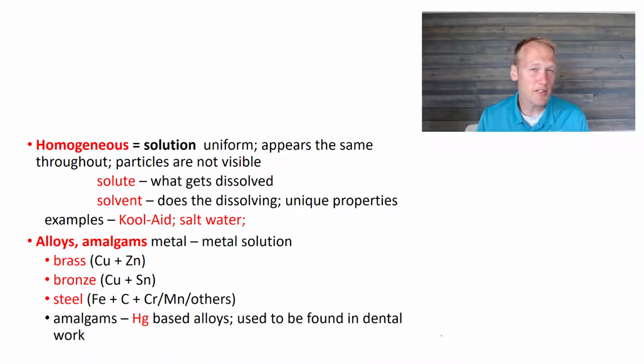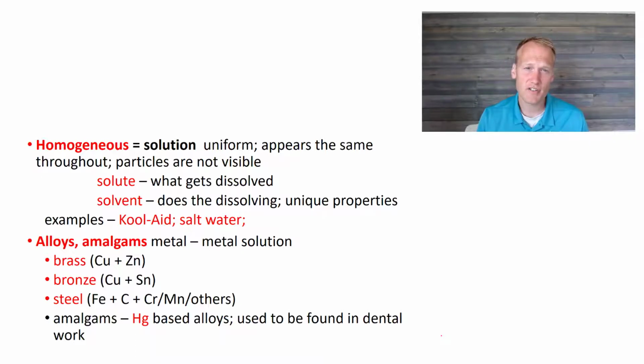Some mixtures almost appear like they would have a definite composition. We call these solutions, and they're homogeneous. Homogeneous means that they are uniformly distributed particles throughout some type of solvent. So a solute is what is dissolved, like salt or sugar, and solvent is typically what does the dissolving. A lot of times this is water. Water is typically known as the universal solvent. So Kool-Aid, salt water, lemonade, even like an alcohol solution that you'd get at your local pharmacy is a solution, and it's homogeneous. And so if you look at that solution, it appears that those particles are evenly distributed.